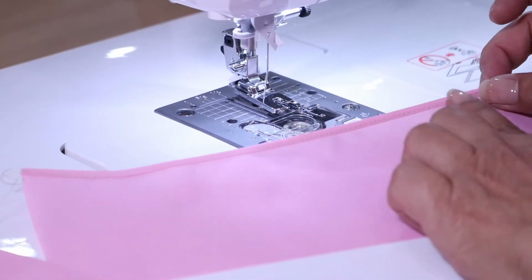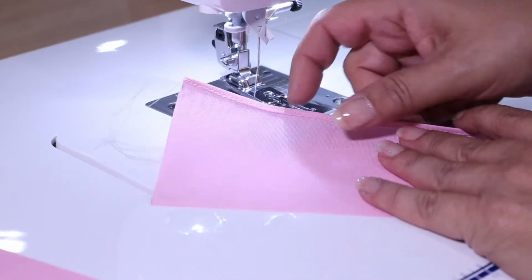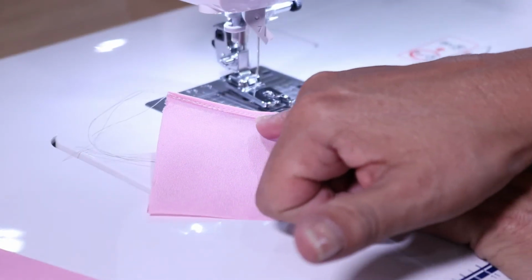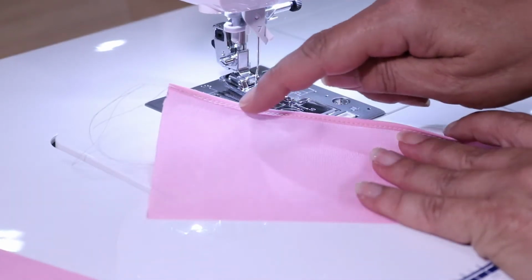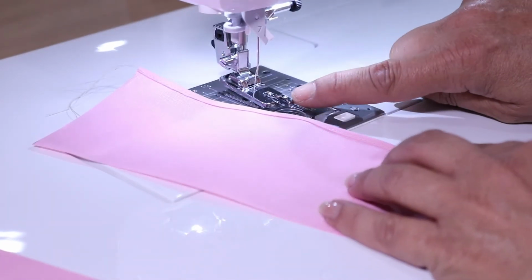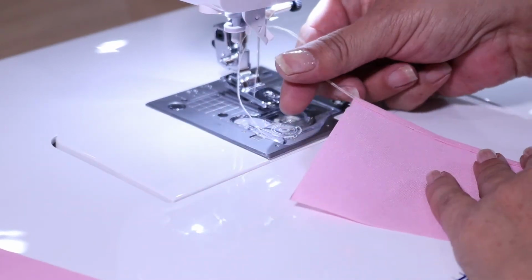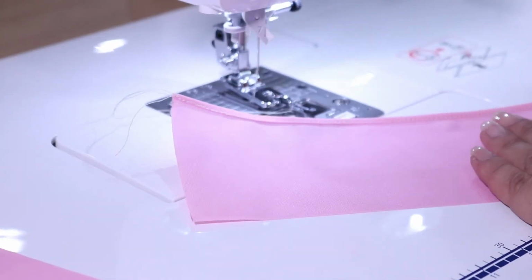And there you go. See how beautiful that is? Now this here, you see a little bit of that where it looks like it's sticking out? That's what happens when you let your hem go beyond the right side of the foot. But this little leaving a chain technique is something I was taught a long time ago.